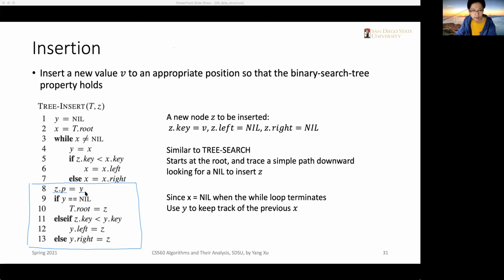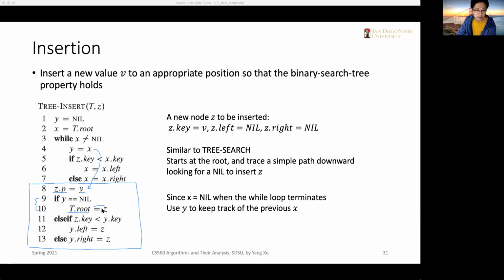Since y remembers the correct position of the last x, we will need to let the parent pointer of z point to that correct position. And if y is null, which means it's still the root node, we will let the root pointer point to the new node.